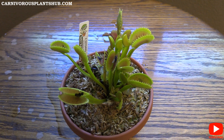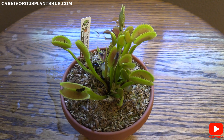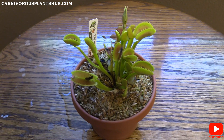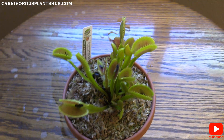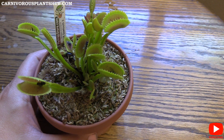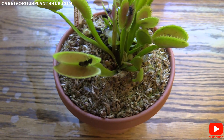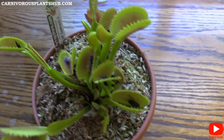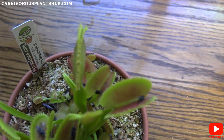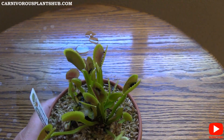Welcome back, guys. As you can see, this plant has grown a ton — it's been growing vigorously and has done really, really well. One of the coolest things about this UK Sawtooth 2 Venus flytrap is how efficient it is. I think nearly every trap right now has a fly in it. You can see there's a fly there, there, there — fly after fly after fly. Some of the closed ones are just opening back up again.